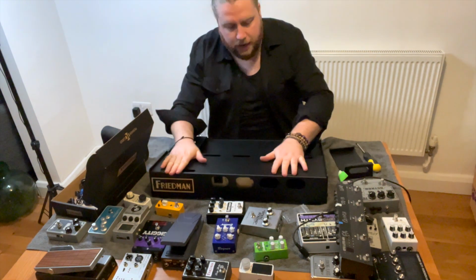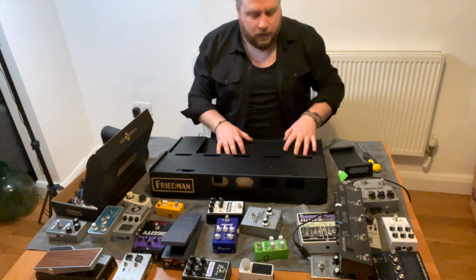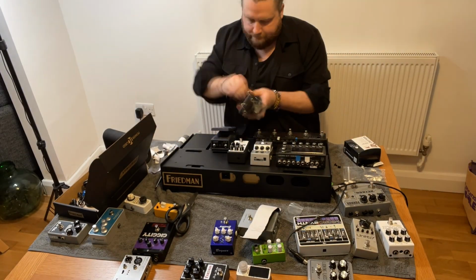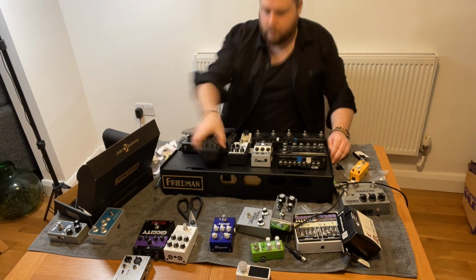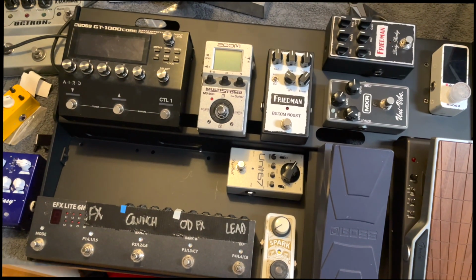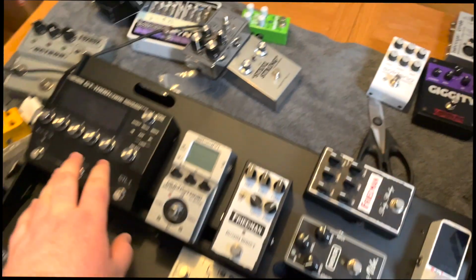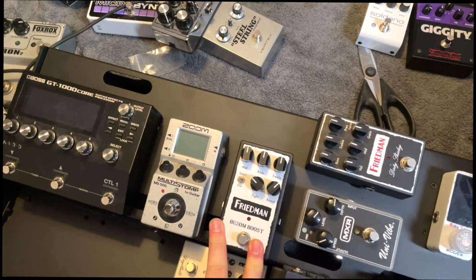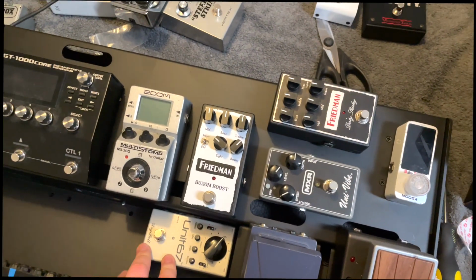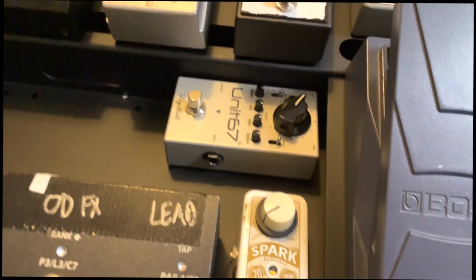Right, so that's in now, and I'm going to position and Velcro the pedals that I know have a definite location, and then we'll try and fit everything else around it. Okay, so this is kind of where we're at. I've roughly tacked down the pedals that I know are going to stay where they are. So this one, the expression pedal, the Boss, the Zoom, and the Buxton, and everything else is kind of up for debate. Compressor's still in contention. I think I probably will go with the Unit 67 because it fits quite nicely down there under the tier.